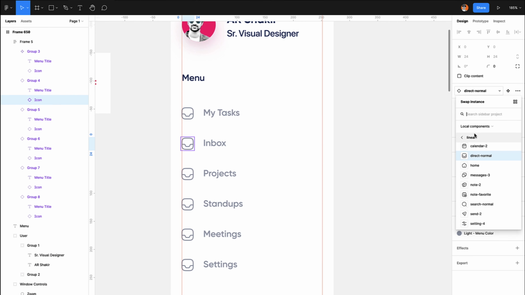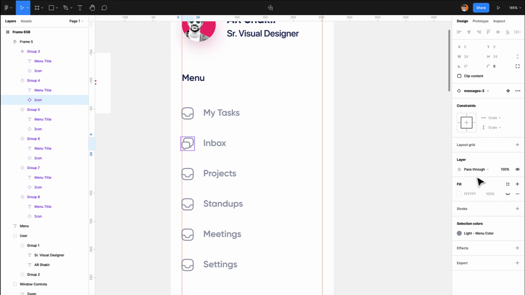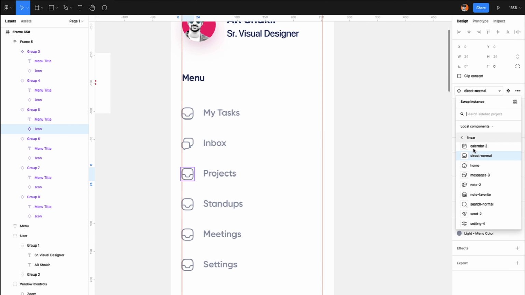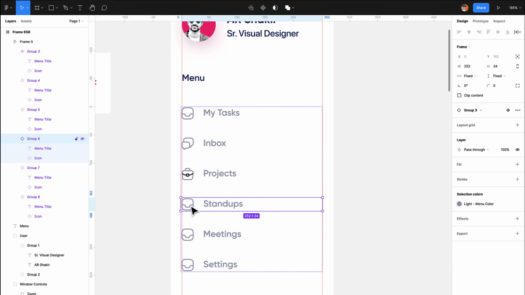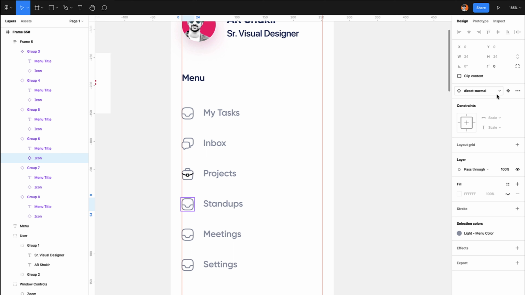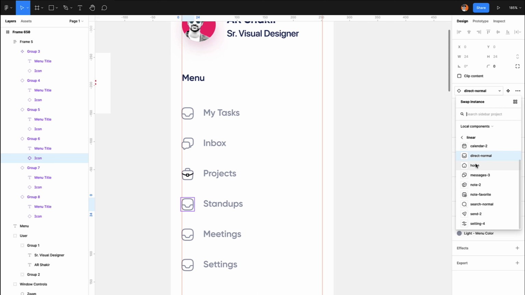So if we just check over here, we can see this message for the projects. We are going to use this icon, and for stand-ups, let's use calendar icon.